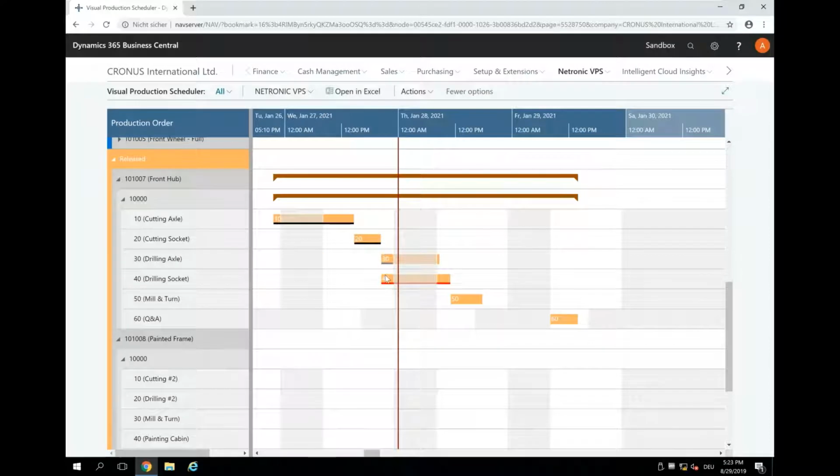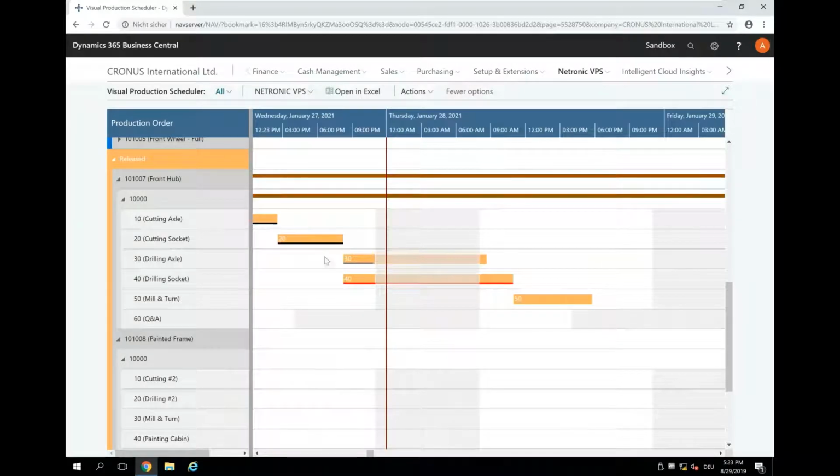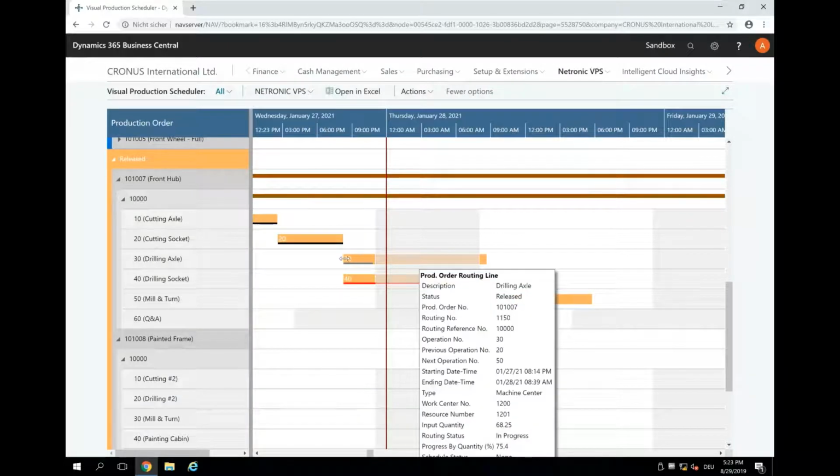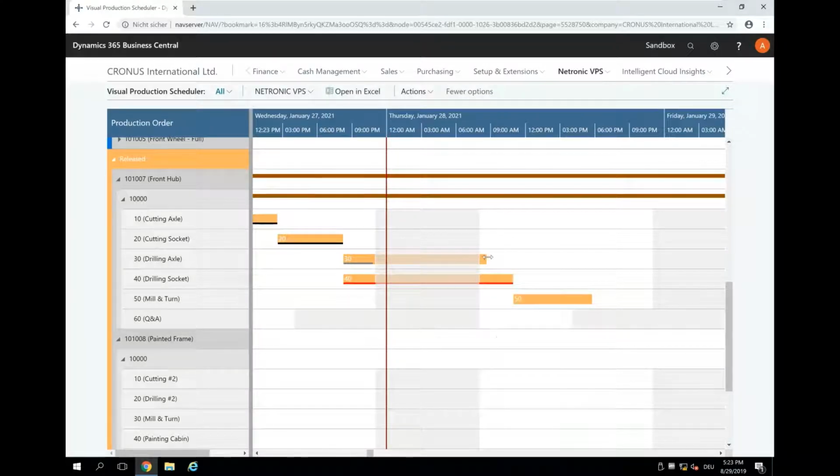The gray ones mean this is still work in process, so I booked some output but not the full output. So I see that a fraction of this has been done, and the gray line is always relative to the net production time. So it is relative to what is here in dark orange, so to the time when I actually work on this operation, which is this time and then this time.